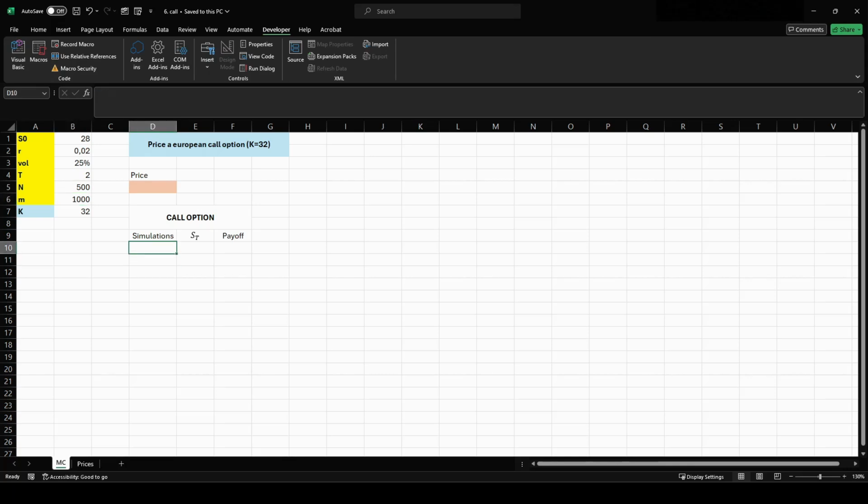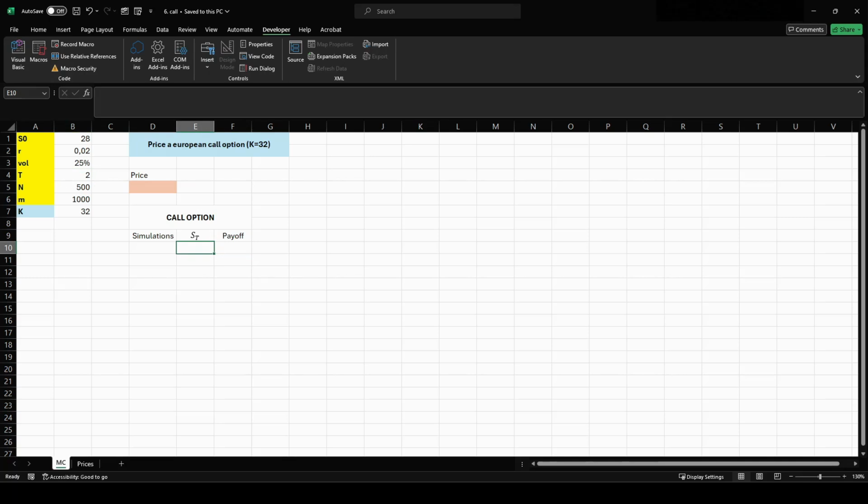In this column, we will have the numbers 1, 2, 3, 4 to represent every single stock price simulation. In this column, we want to represent the last value for every simulation, so the price of the stock at the end of the 2 years. And here we will write the payoff considering the last price.